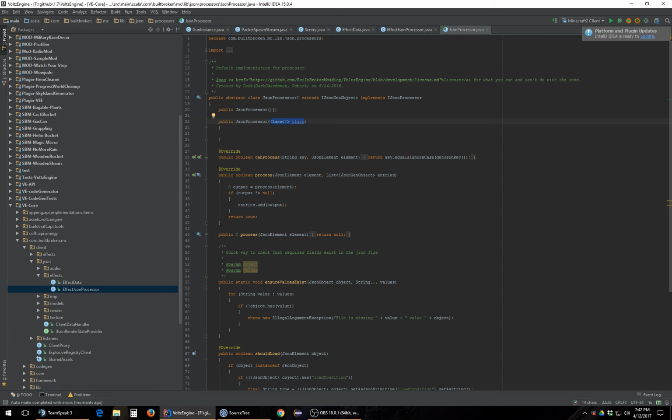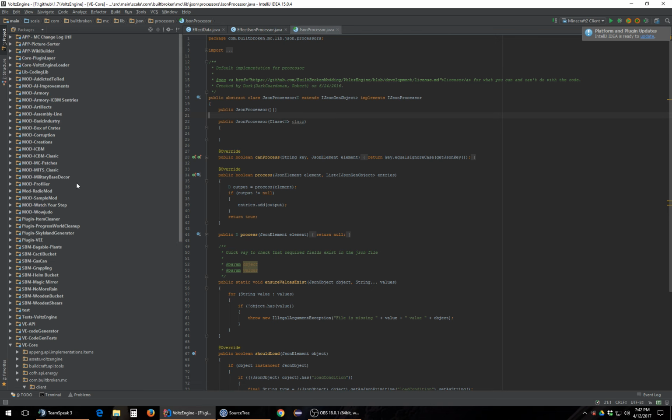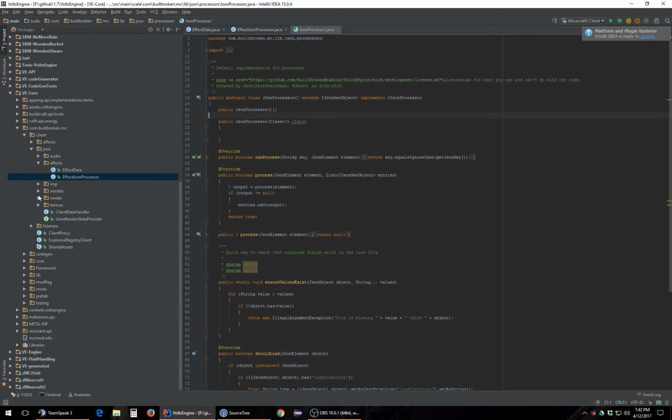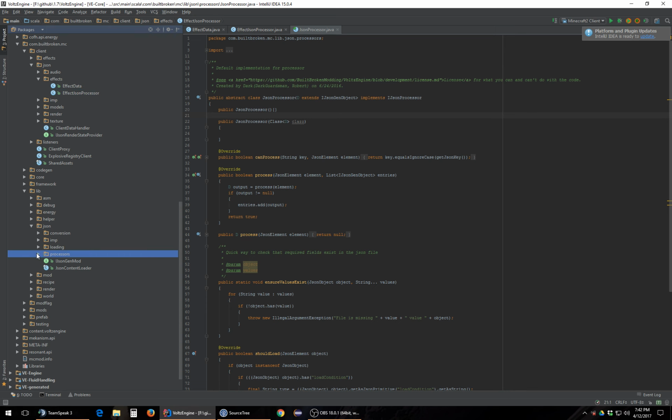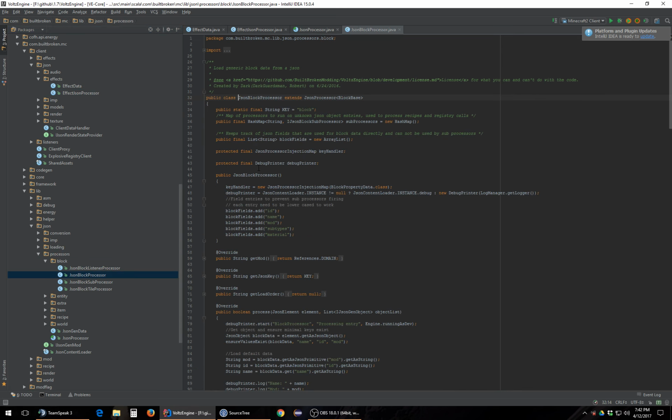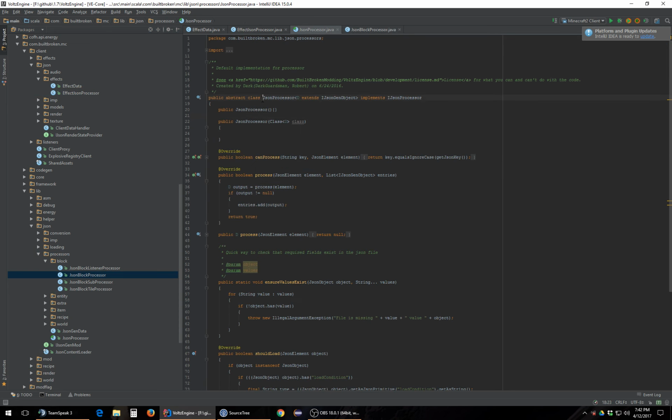So how do we want to handle this? We're going to want to open up one of the other processors that we already have. Actually, I can open the block processor. I was trying to think of what processor to grab, and the block processor does exist, it's down here and it's closer. This one already has the two things we want in it, which is the debugger.